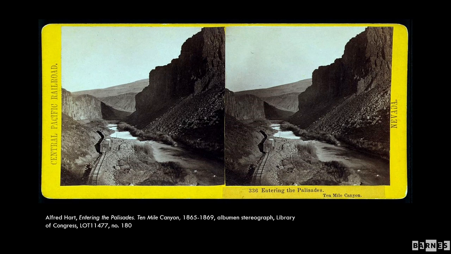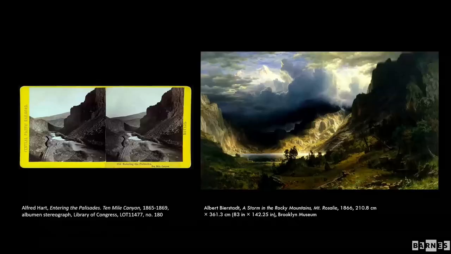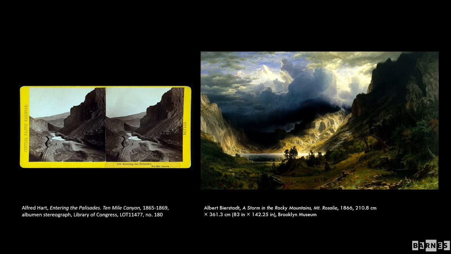In the stereoscope, the path down the railroad does not extend infinitely into the world beyond but rather smacks into the limitations of its own illusion. Another example: Hart's 'Entering the Palisades' follows the familiar formula of the picturesque, designed to guide the viewer's eye through space. Real and implied lines in the form of rail tracks, a river, and mountain crest converge towards a central vanishing point in the distance; chiaroscuro dramatizes the image. Hart, who was originally trained as a painter of moving panoramas, would have been familiar with these conventions. His picture even bears a remarkable similarity to 'Storm in the Rocky Mountains' of 1866 by Albert Bierstadt. Because there is little in the scene close to his lens, the picture appears flat when viewed in the stereoscope — rather than enhancing depth effects, the stereoscope diminishes them.